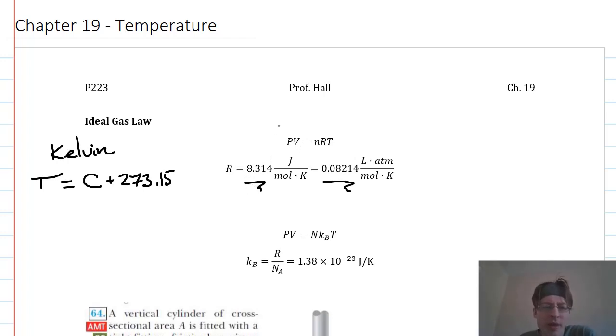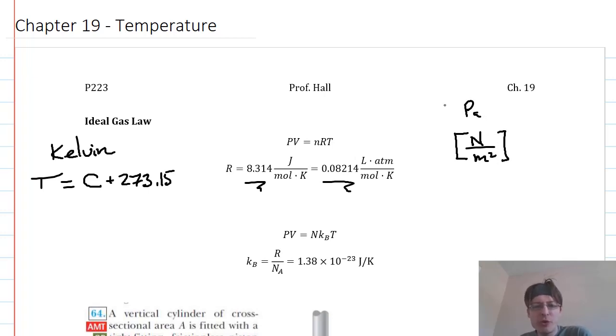I want you to notice one thing, which is that pressure times volume actually has units of joules. That fact will help us later. So I want to just show that for a second. Pressure is measured as newtons per square meter. That's pressure. Pascals for short. Okay, so pressure is in pascals, that's force per area, multiplied by units of volume, that's meters cubed.